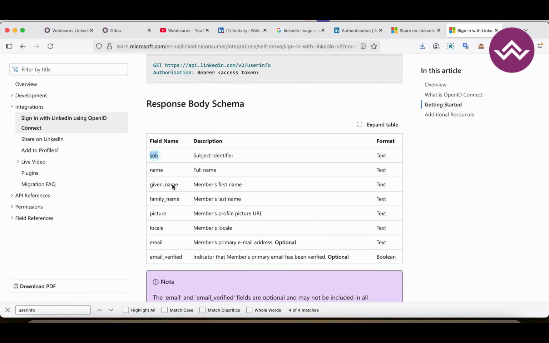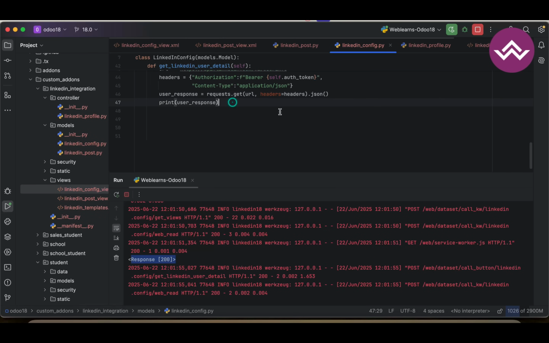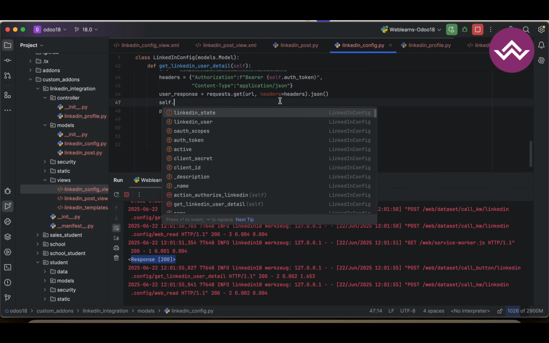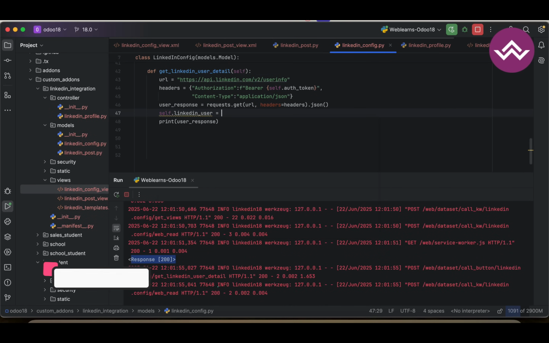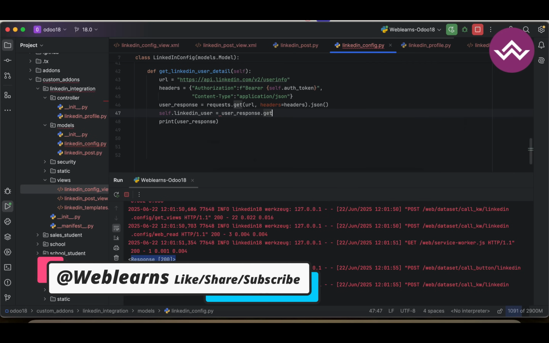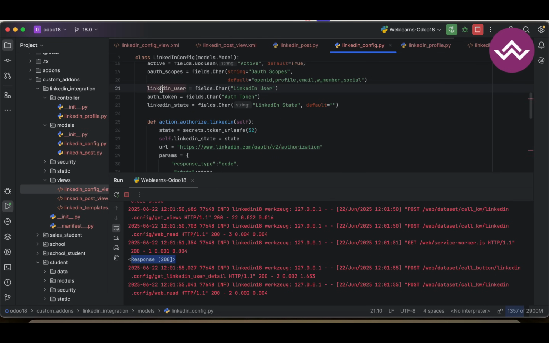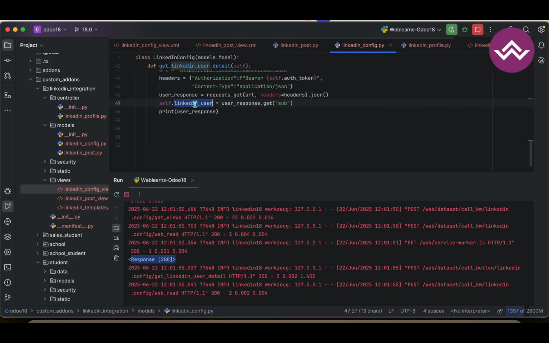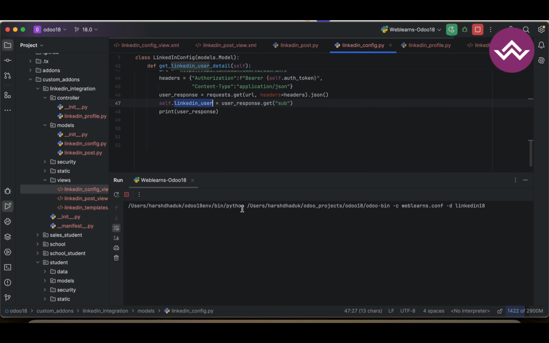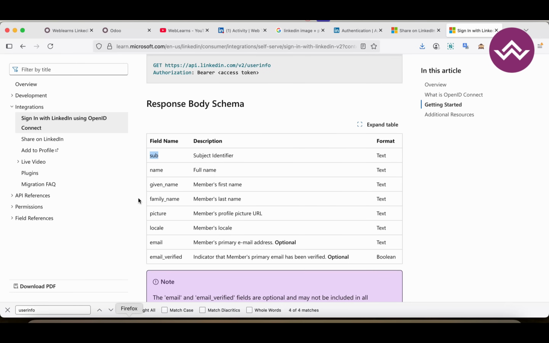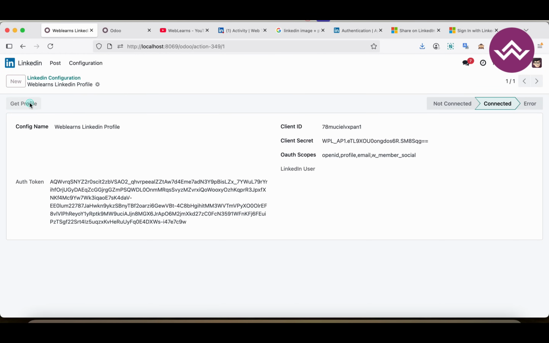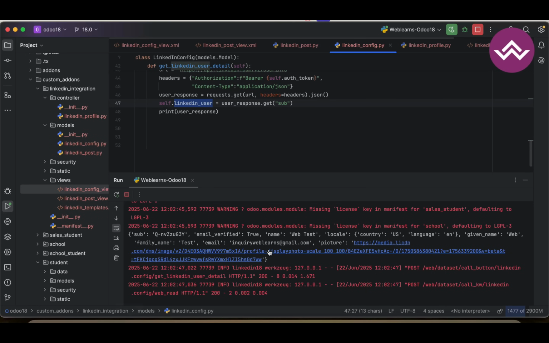So here we have to use this one, self response dot get, like this, right? And let me click one more time, and now you can see the username is here. See, we have everything here.